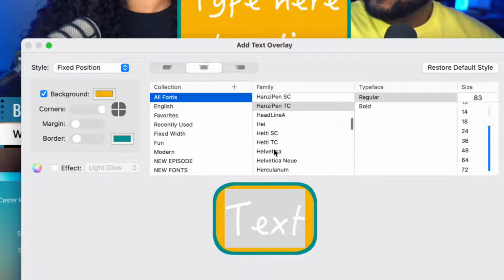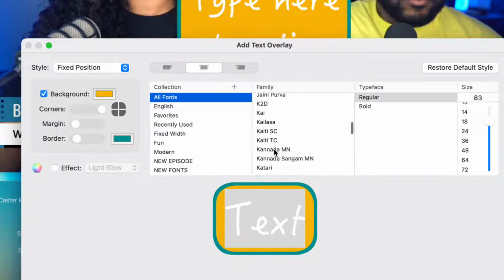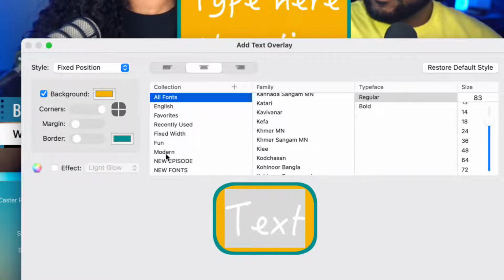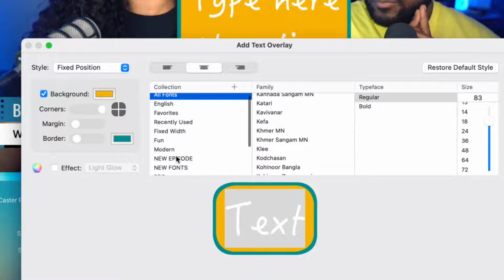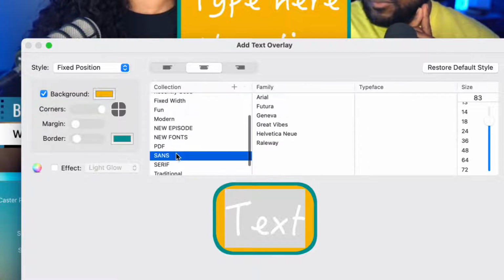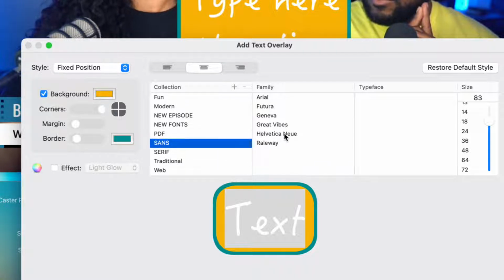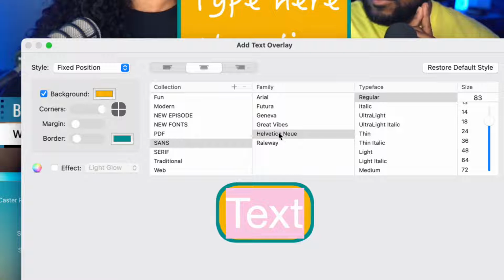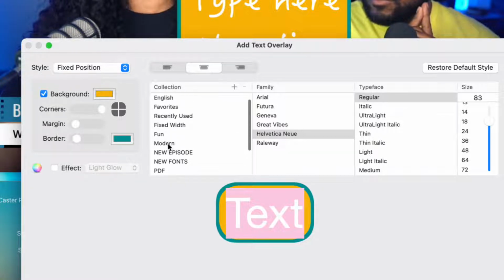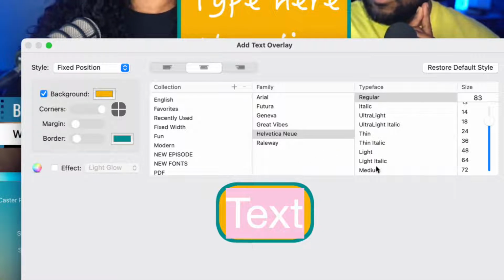Actually, let me go to the one that we selected before. Let's go to sans. We're going to add Helvetica Neue because we really love that font. If you click here and drag the entire family into your New Episode collection, it's going to add all of the typefaces.